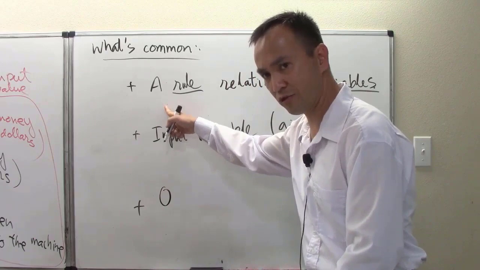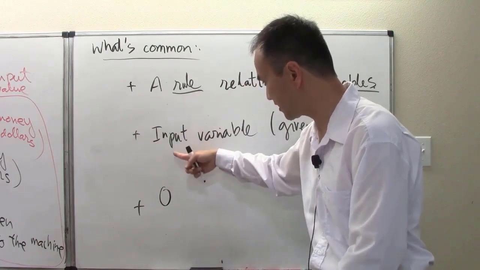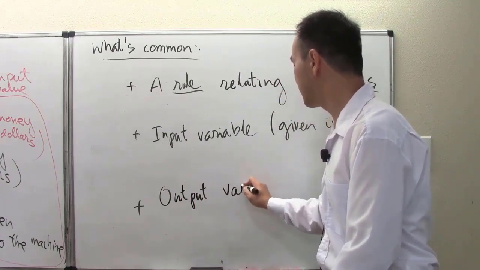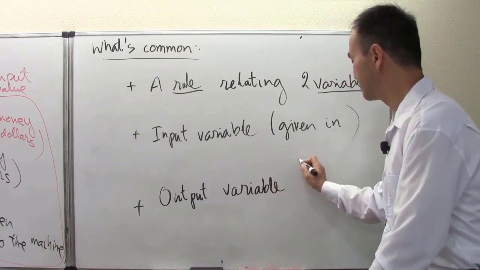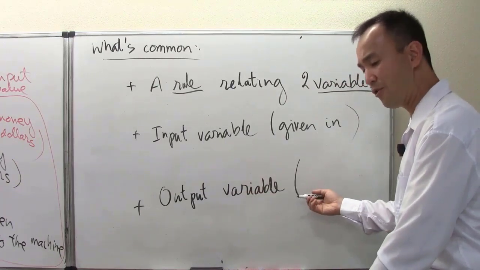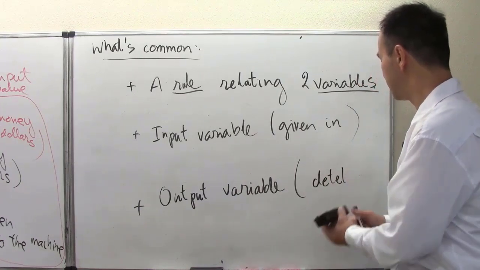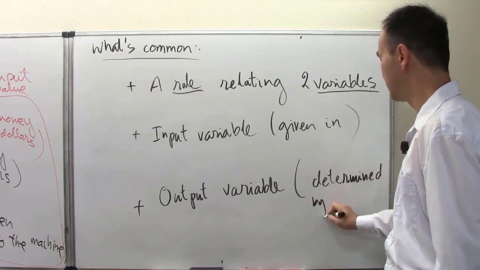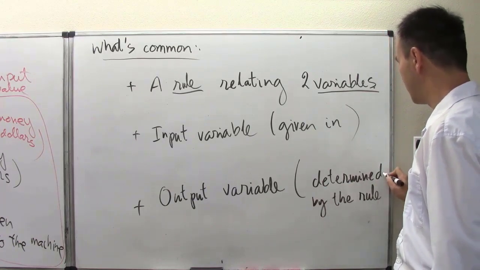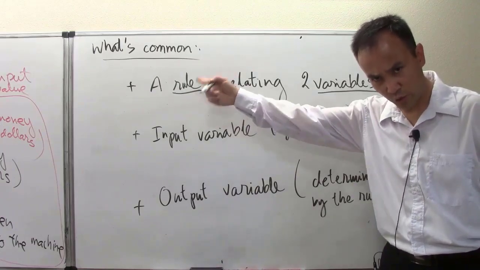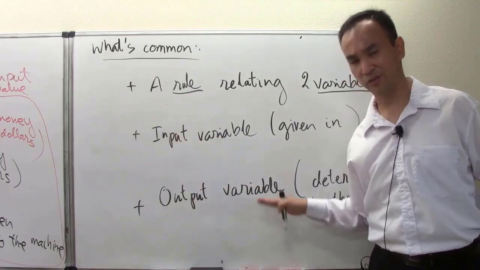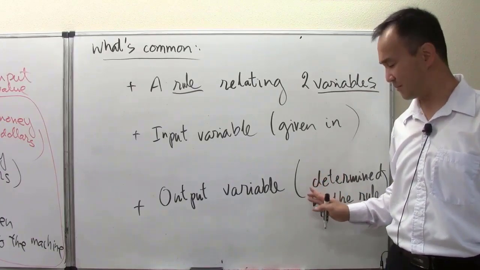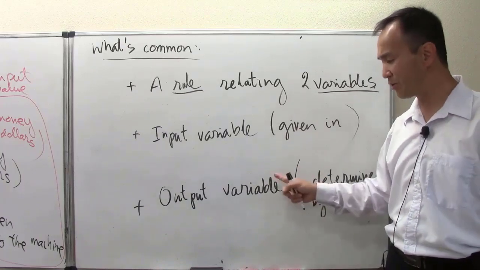And then the rule processes the inputs, as you already saw how that worked. The rule processes the inputs to determine the output. So we come out with an output, and the output itself is a variable. This output variable, or this output value, is determined by the rule. So the rule, to me, is the most important thing. There's a rule, and then it takes an input to determine, to calculate the output. Determine is the more general wording, but in case it's a numerical value, we can calculate and get an output.